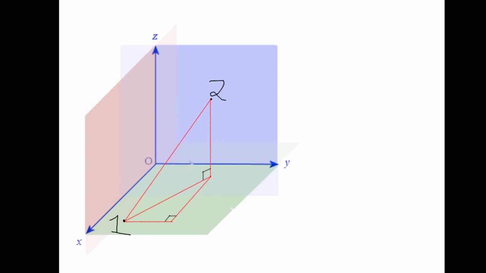So first, just labeling their parts is distance A, and this distance is just the difference in between their y coordinates. So for instance, this length is the y coordinate of point 1, and this length is the y coordinate of point 2. So just the difference of that is length A. And using similar logic, we have B, which is the difference between their x values, and we have C, which is the difference between their z values.